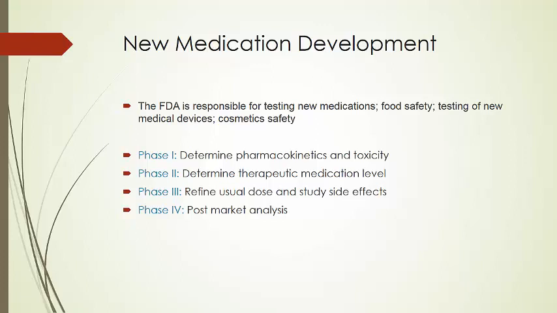Right? Phase 2 is going to find the therapeutic levels and to watch for toxic or untoward side effects, and to make sure we really have that right level there. Phase 3 is to refine the dose even more so and make sure that we are getting the maximum effect with minimal dosing. And then phase 4 is your post-market analysis, and so this is with a conditional approval. The medication is being used and the FDA is monitoring to make sure that it is staying safe and that the testing studies were accurate.